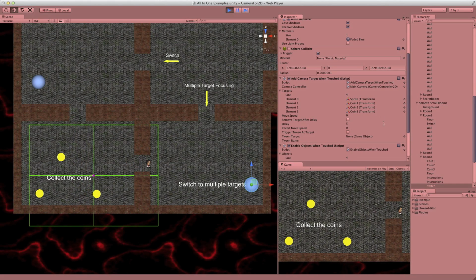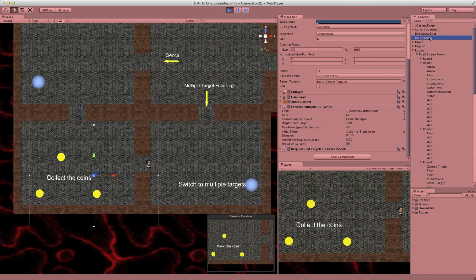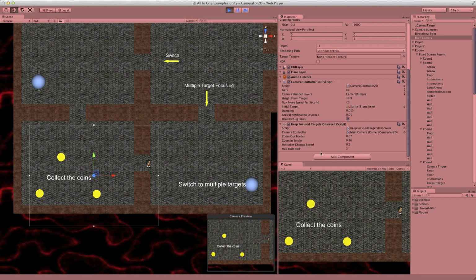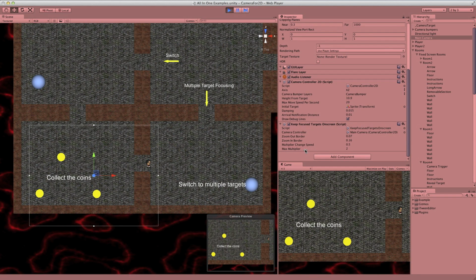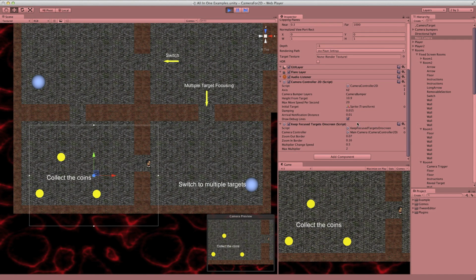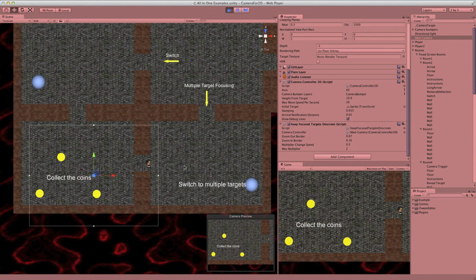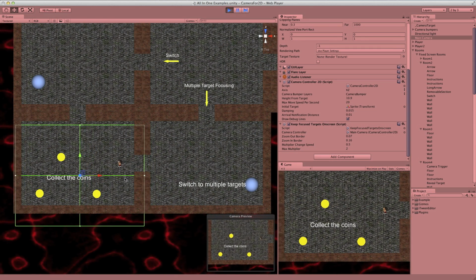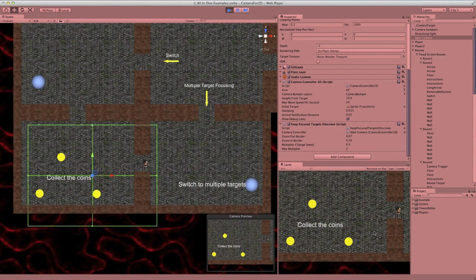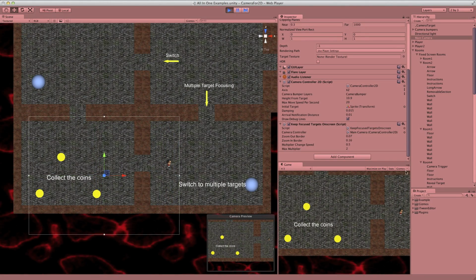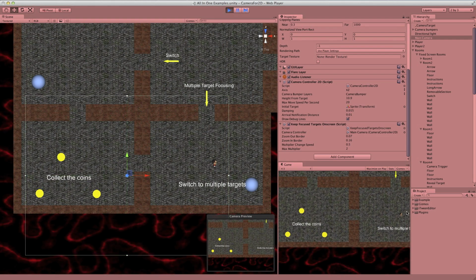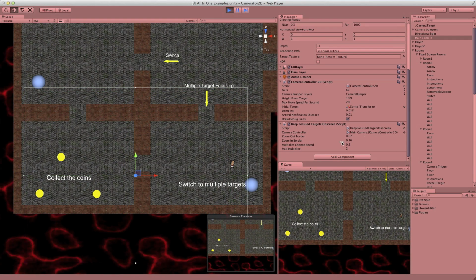The other thing that's happening is on our main camera, we have our keep focus targets on screen script going. This again is just another script that interacts with the main camera, and what it is adjusting is a magnification option. And we'll take a look at that in the code in just a second. But as you can see, what happens is as our target, 1 or more targets, gets near the edge of the screen, kind of a little border right here, the screen is zoomed out and thus scales back so you can see more of it, up to a maximum.